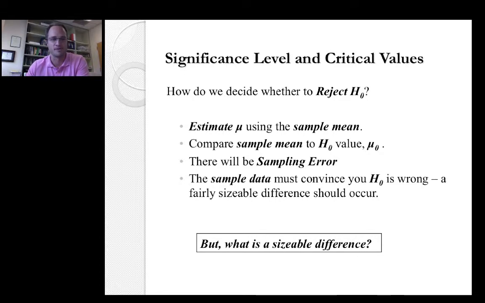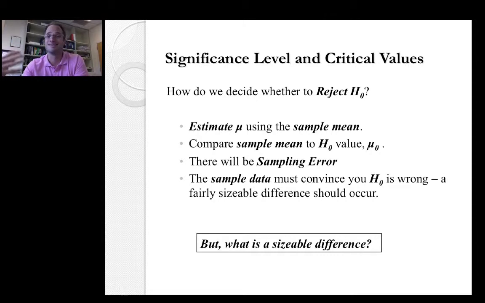Well, the first step is we're estimating mu, the unknown population parameter mu, using a sample mean x bar. And then we're going to be comparing that sample mean x bar with a null value, a hypothesized value of that unknown population parameter, right? A numeric value. So we're going to have x bar, a number, and our hypothesized number, and we have to compare them. Now we know that we've only taken a single sample, okay?